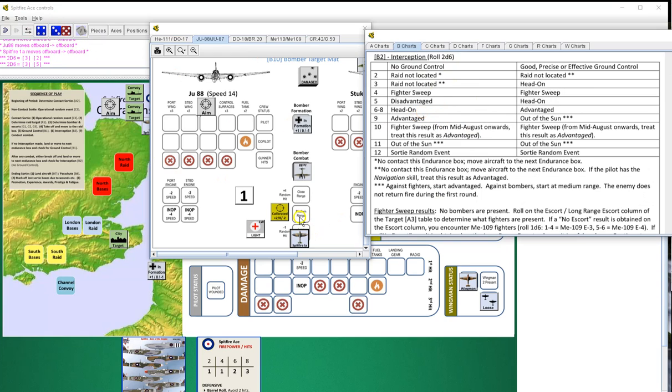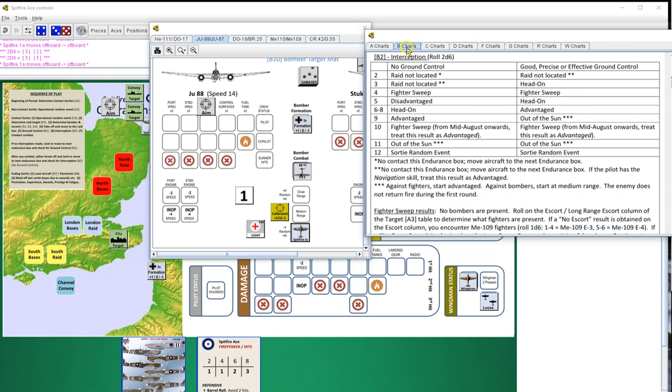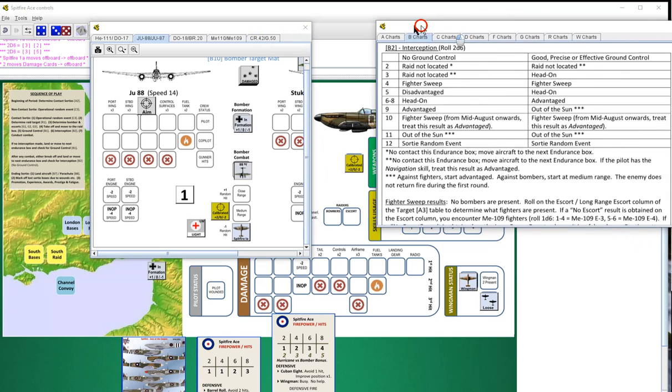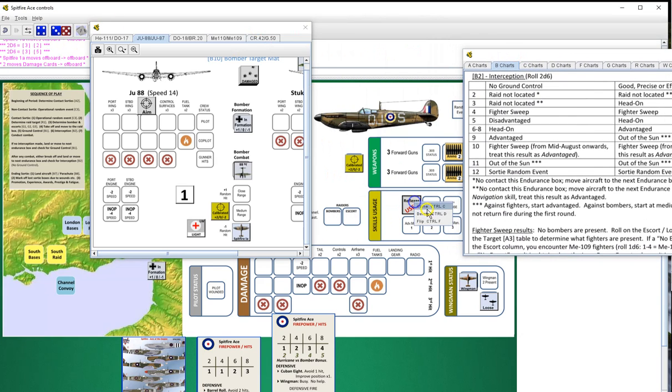8, head on. We'll definitely come in against the bombers. And head on, no special effects against bombers. So we're going to go ahead and roll. Ours is 6, and we're going to have 3 hits on them. -2 is 1 hit. This is where calibration hurts. And theirs is, oh, and our reflexes are not used yet.